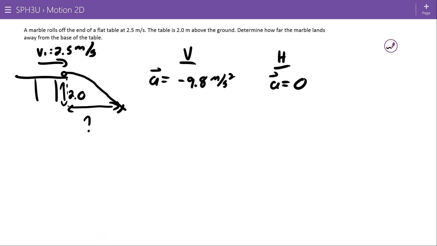If we look at this v1 and we see that it's coming off this table perfectly horizontally, what that means is that the initial velocity in the horizontal direction is 2.5 meters per second as expected. In the vertical direction, when this marble initially rolls off the edge of this table, it's going perfectly flat. And so what that tells us is that the vertical initial velocity is 0, it's not going up or down at all.